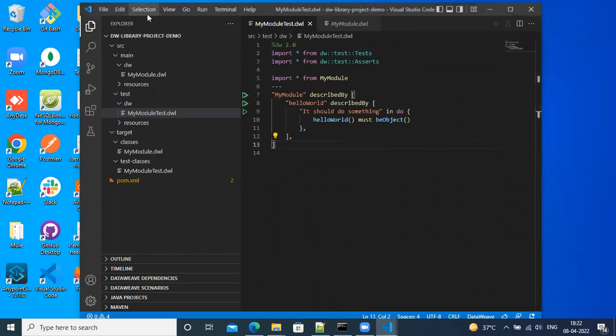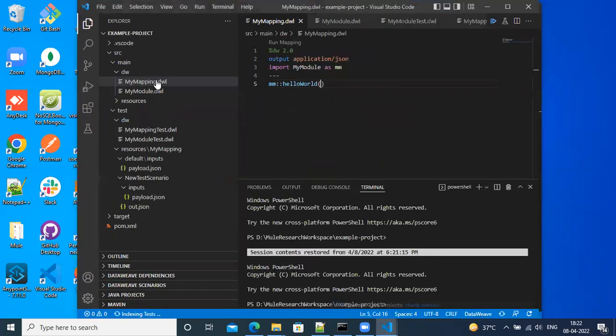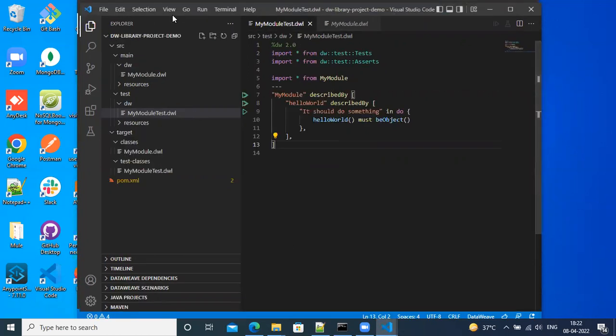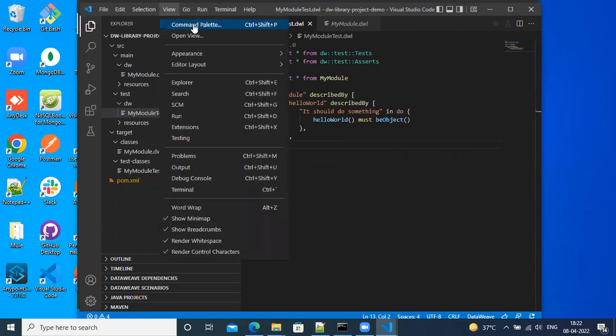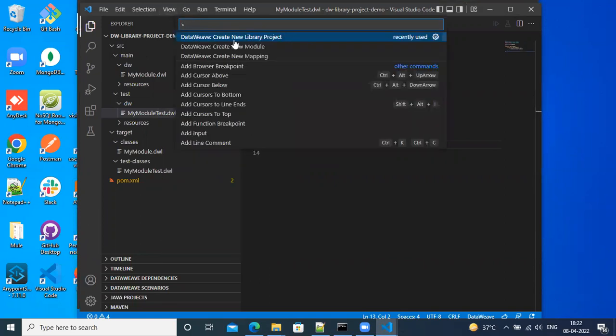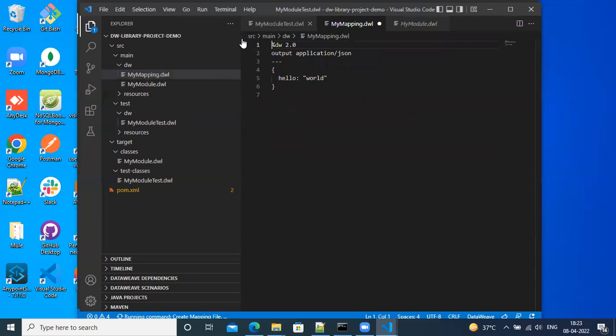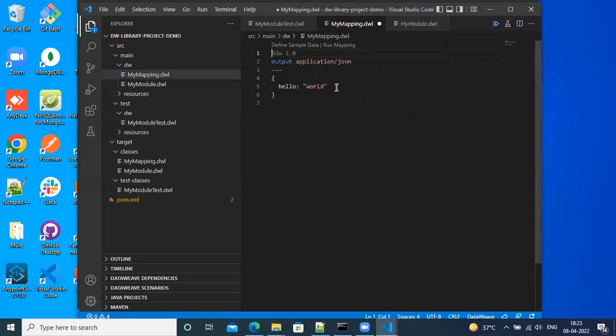I already showed you in my existing project there are mapping files and the usage of it. But actually, how can you create it? You can follow the same command palette and select the new mapping file. Create new mapping file, and you can specify your file name, right? And press enter. So it created this hello world.